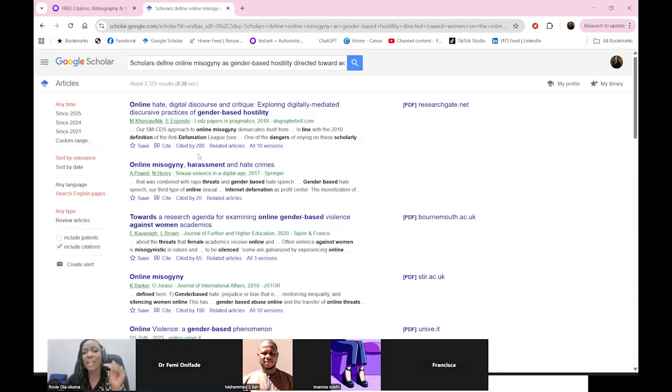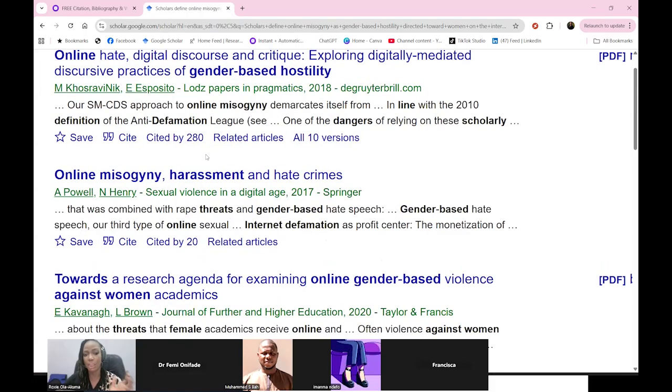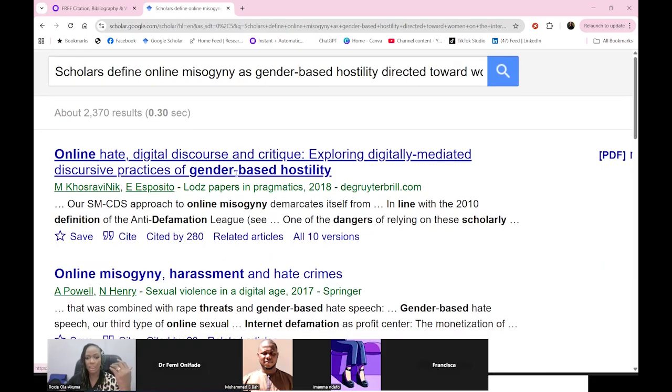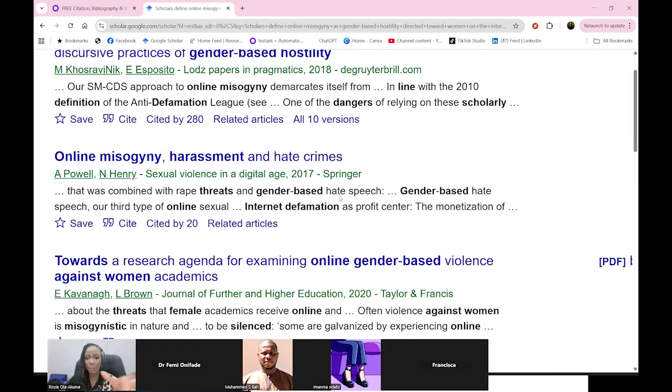And this has been cited by 280 researchers, or for works. So I might see it as credible. So let me increase it. But the keyword we are looking for is that we want to see how online misogyny has been described as gender-based hostility. So we are going to be looking at some of the keywords that pop up under these results.